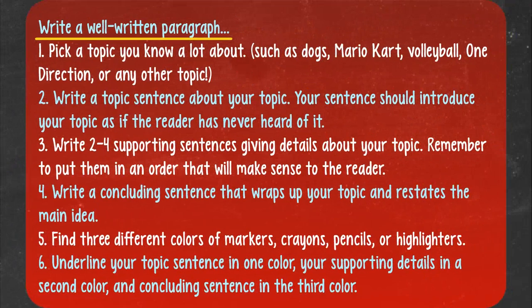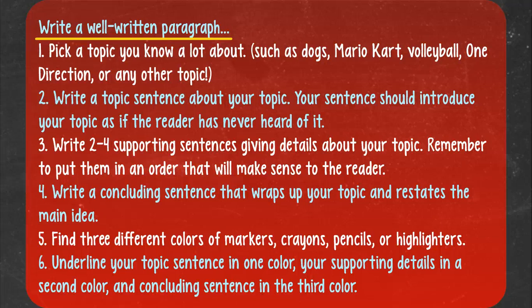So here's the steps you need to follow. If you want to listen to me explain all the steps and then do it, you can. If you want to pause and do one at a time, that's totally fine too. So the first step you need to do is pick a topic that you already know a lot about, because if you don't know a lot about it, it's going to be hard for you to write. We don't need to go do a whole bunch of research and make this take forever. Just pick something that you really, really know.